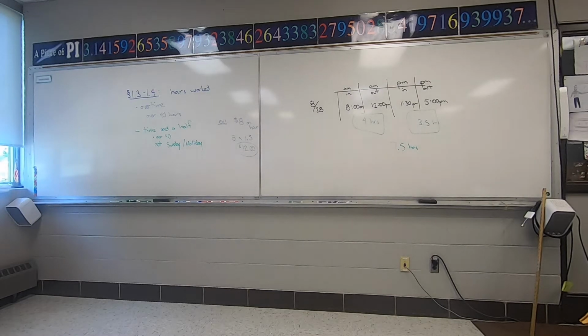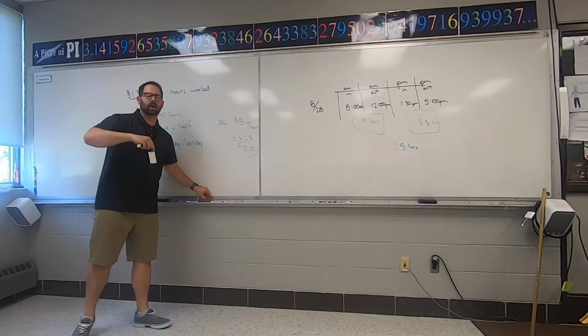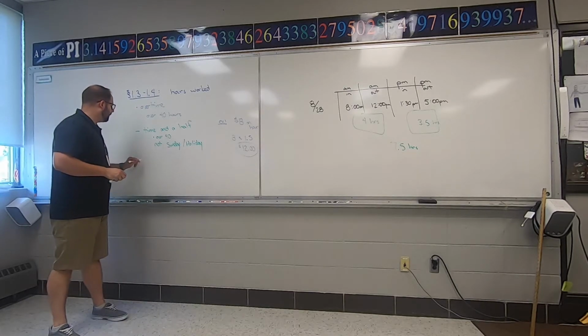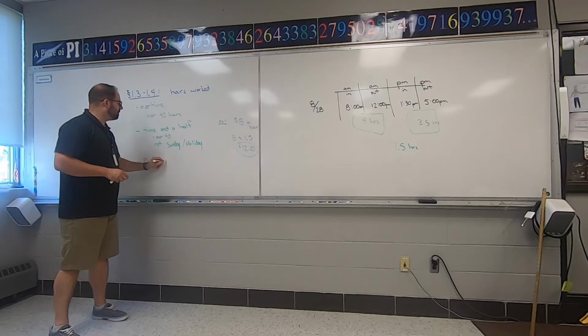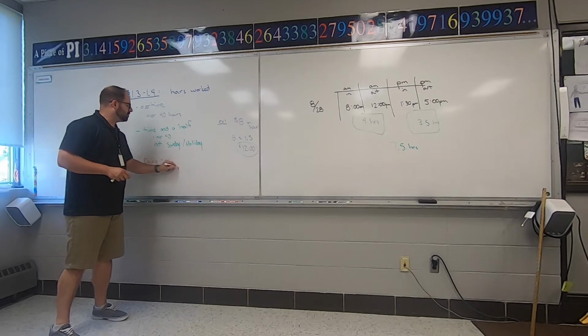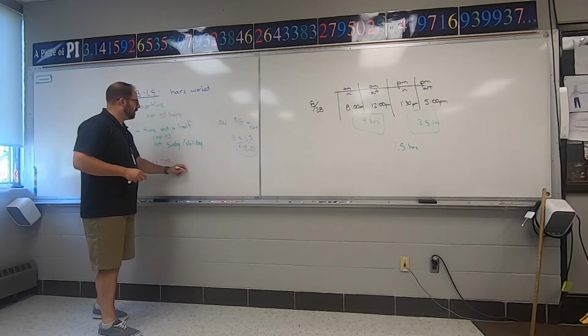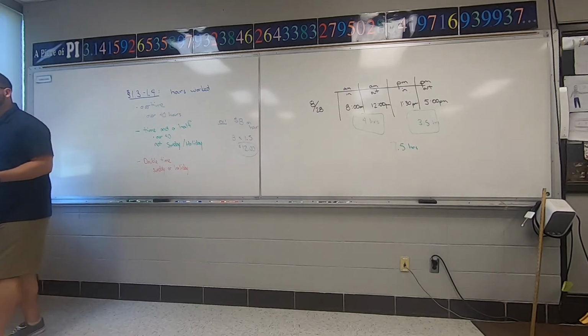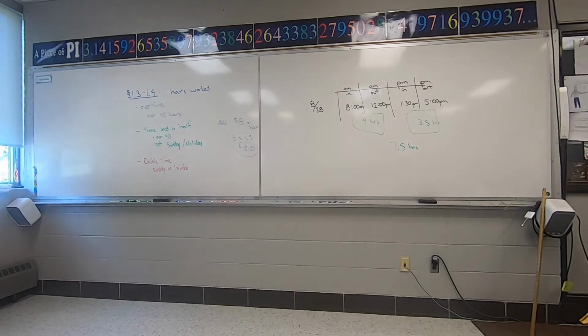Now, the other type of overtime is double pay. So it's double time. This is typically on Sunday or a holiday. So sometimes you've got to pay attention. Are you working Sundays or holidays for whatever business you're in or employment you have? Sometimes they'll pay you double time on Sundays and holidays. Sometimes. It depends on the business.